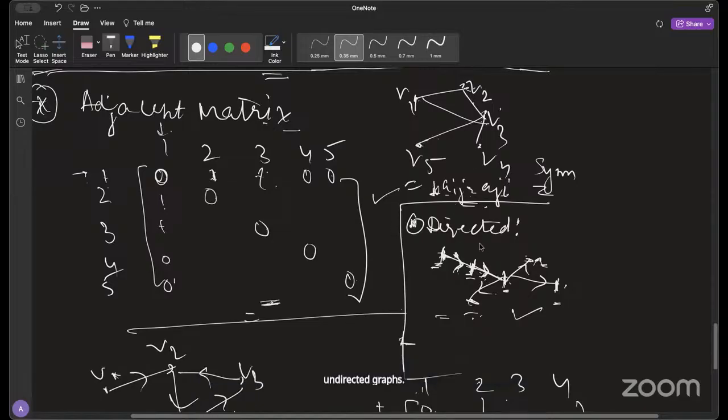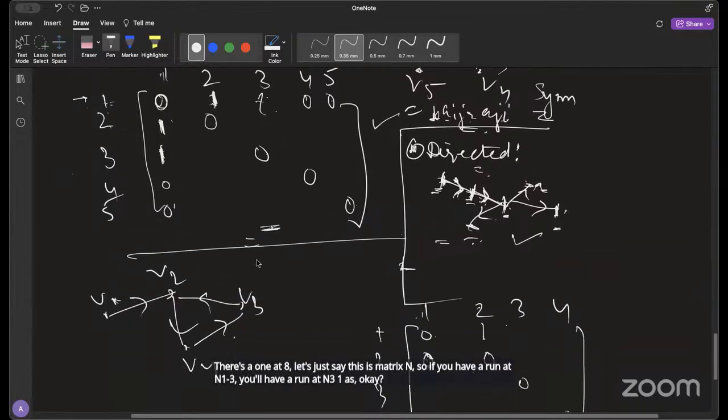But that's not the same with directed ones. If you have an edge from V1 to V2, this means you have an edge from V1 to V2. And this means you have an edge from V2 to V1. In an undirected graph, if you have an edge from V1 to V2, then you have an edge from V2 to V1 as well, because you don't have directions here. So if there's a 1 here, it will be a 1 here as well. Let's just say this is matrix M. If you have a 1 at M13, you'll have a 1 at M31 as well. Is this part fine?